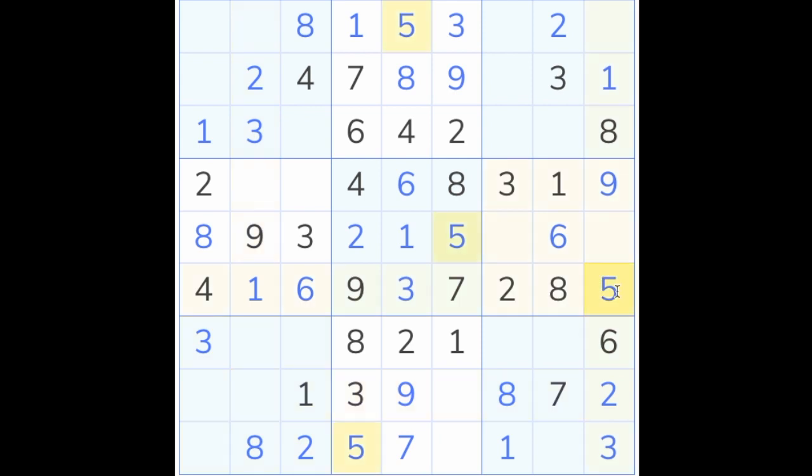Alright, let's try 5s. 5s are in these 2 squares here, these 2 squares here, these 2 squares here. So again, that's not giving us anything. Okay, 6s. 6s are in these 2 here across. 6.